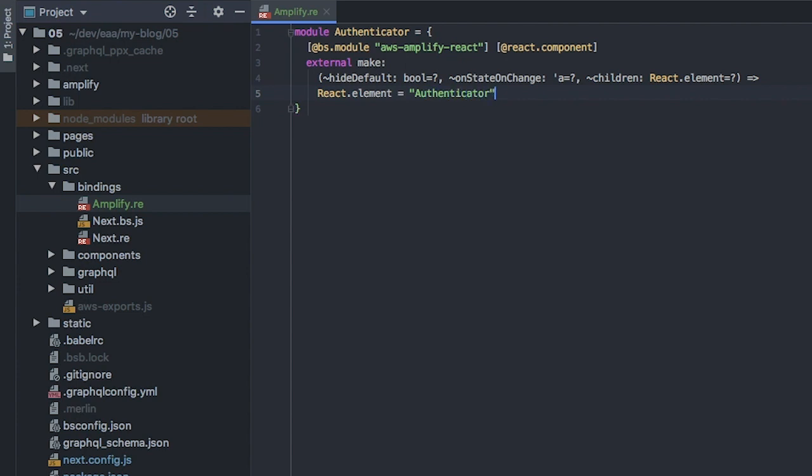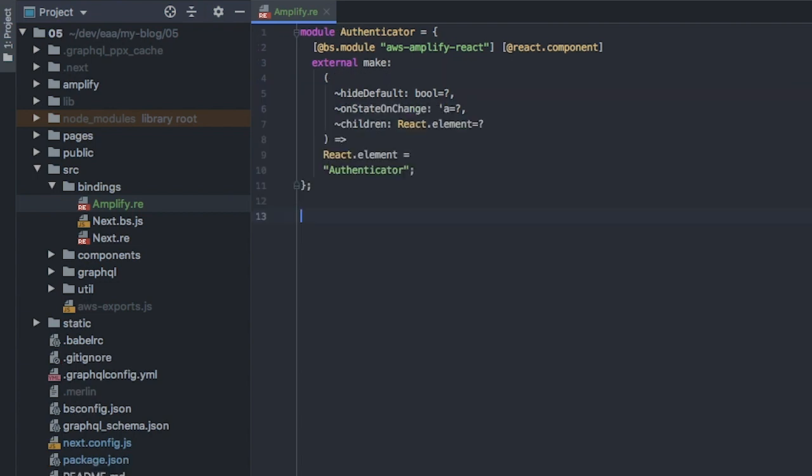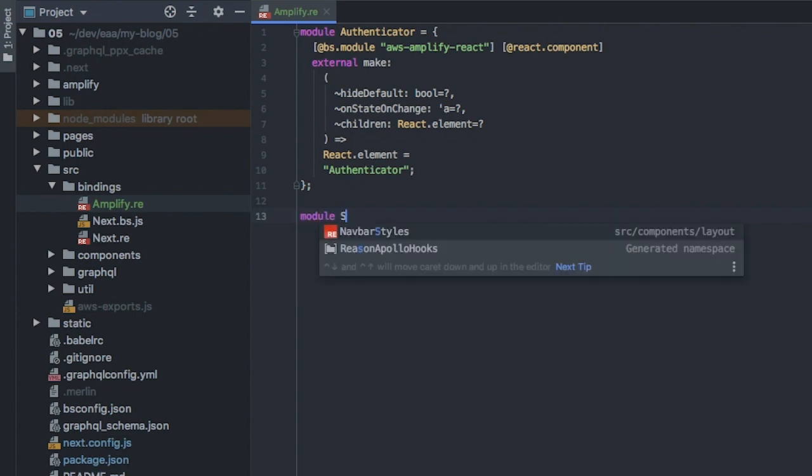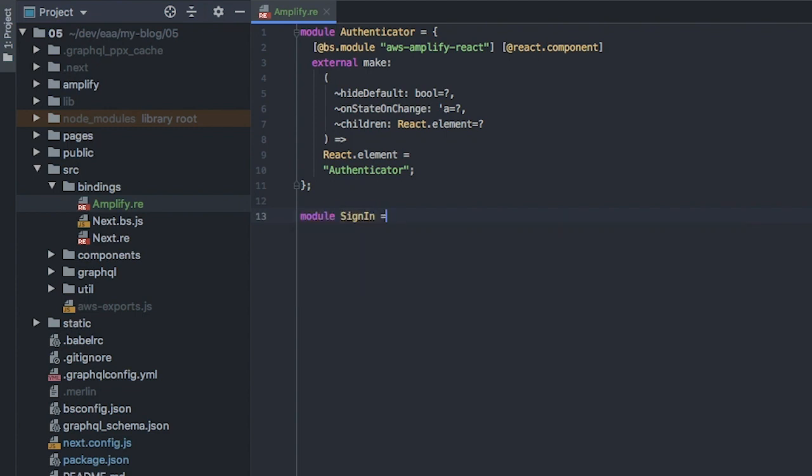And here we specify what we actually want to import from that package. It's the equivalent of using import curly brackets from whatever package. The next component we'll need is called the sign-in component from inside that package.